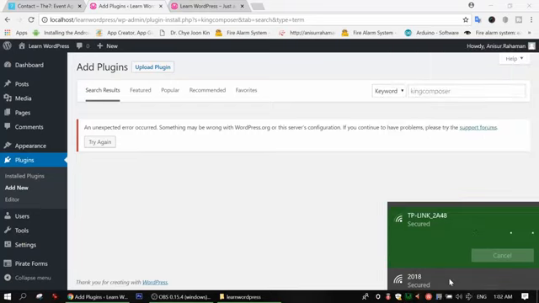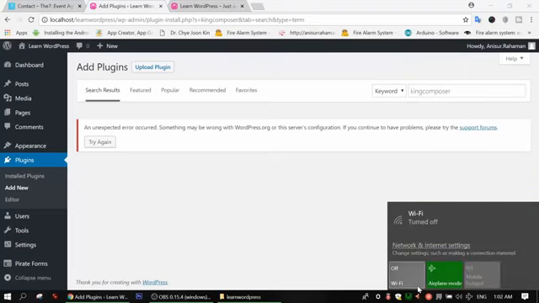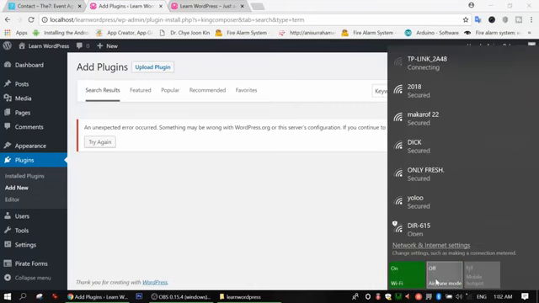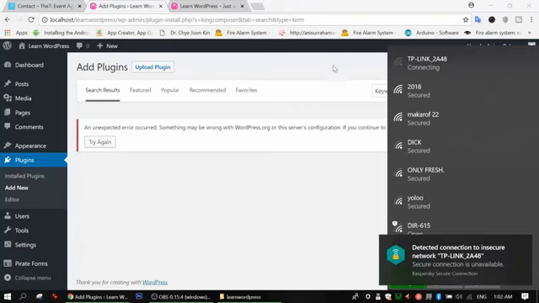Okay, let's disconnect it and put it in normal mode. Wait a few seconds. Let's use airplane mode, and then switch back. Okay, so it is connected again.